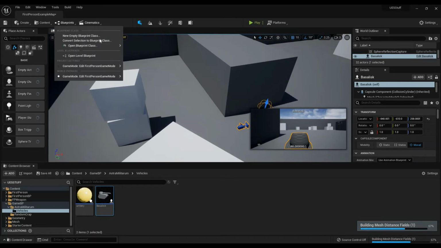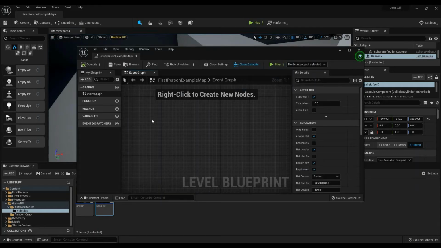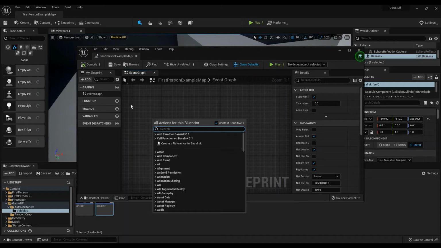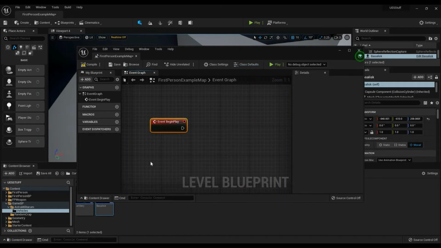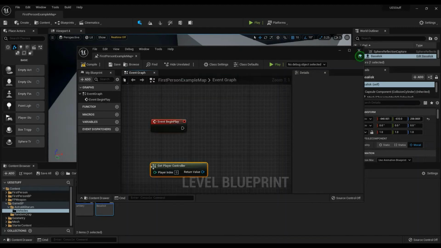Okay, let's go to blueprints. Open level blueprint. Event begin play. Get player controller. And then create this reference.